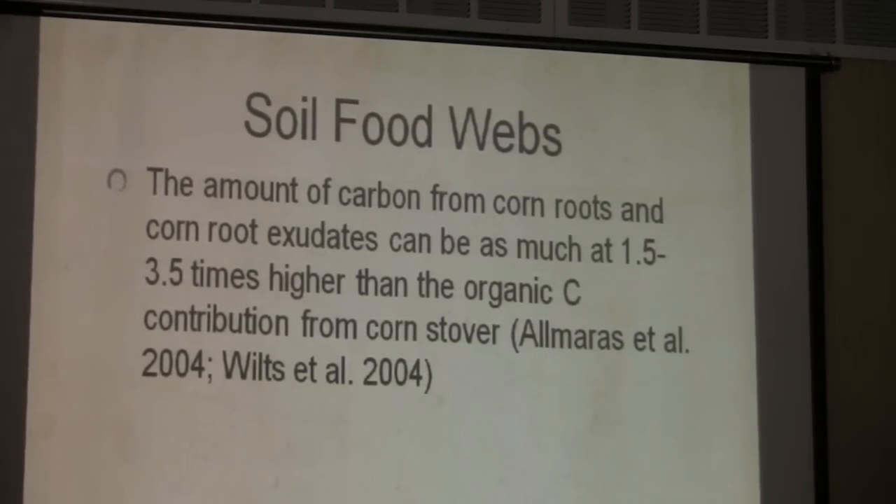The Rick Haney test is where you're actually looking at organic carbon. A lot of the organic matter we can't see. Now we're getting closer to root exudates — to what's actually being left in the soil. You get more out of your roots than you ever get from above ground. So let's use the roots more efficiently.